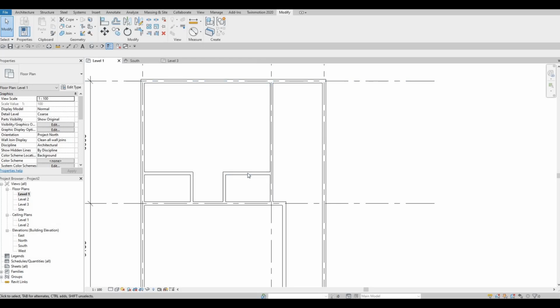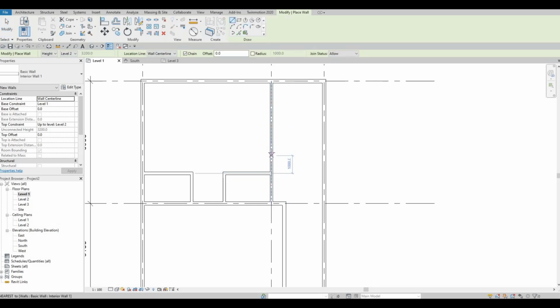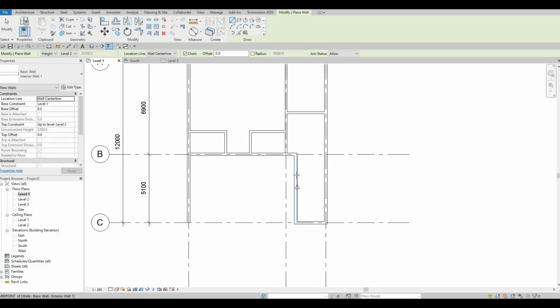So again, we're gonna add in an interior wall here. So click on the interior wall number 1 and then click on CS. We're just gonna add a dimension or a wall right here without any dimension for now, and then on this area as well.